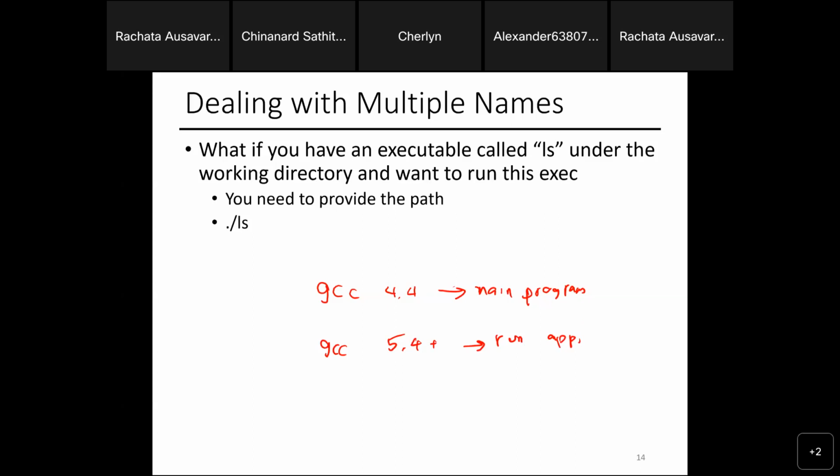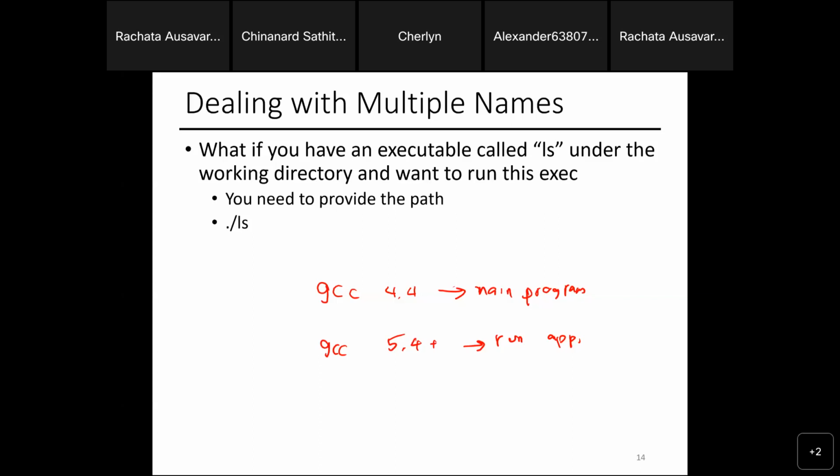This is similar to, let's say you have a script that needs Python 2 and Python 3. Some files need Python 2, some files need Python version 3. So in that case, you need to install both versions in the computer. This means that I need to make sure the GCC command that needs 4.4 points to the correct version, and the GCC command which has version 5.4 also points to the correct version.